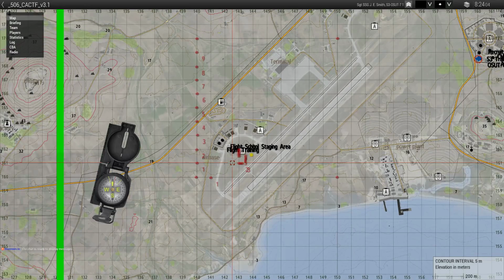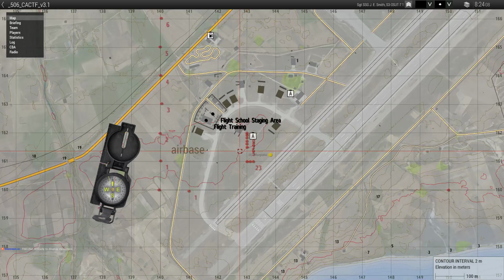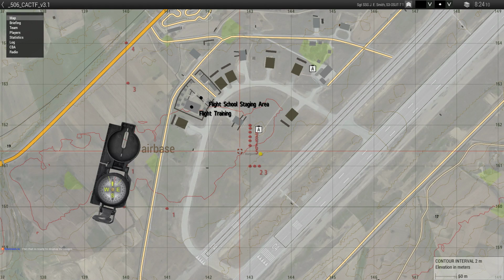Because obviously if we call the strike in using a 6-digit grid ref, the mortars or the air can come in and drop anywhere in this little area. Well, in this grid square, which is not effective. They would have to bomb the shit out of this just to get to that one area.